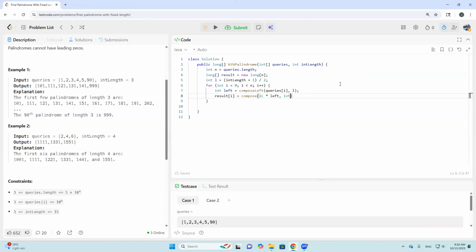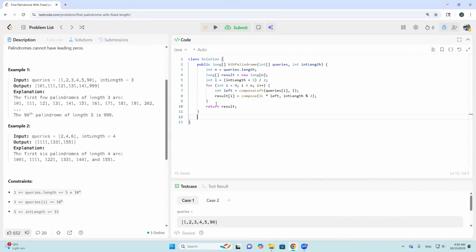Let's say this is a flag whether it is odd or even. Let's say this one mod 2, right? So if it is odd, we look at this as a flag. If it is odd, we need to reuse this number, right? And if it is even, we just have a mirror append. So in the end, just return results.